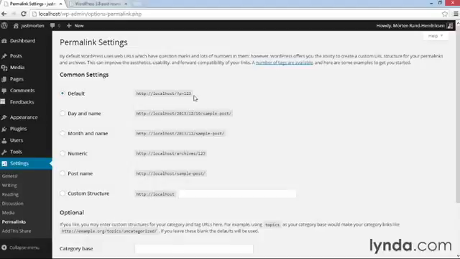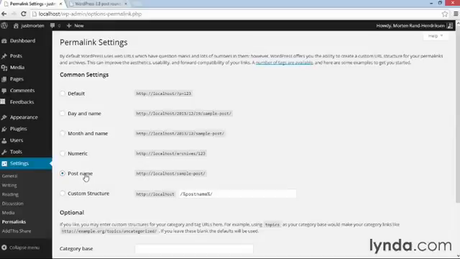Instead of the default, you can change the permalink structure to many different options. You can get a permalink structure that shows the date and then the name. You can have the month and the name, a numeric structure, or the post name. The general recommendation nowadays is to simply select post name. Now, I know that if you've been working with WordPress previously, you may have chosen to have something like category/post name, and you may even have heard people say that you should never just have post name because it might cause conflicts within your site. That was true in the past, but it's no longer true.